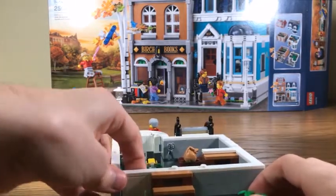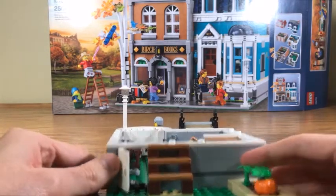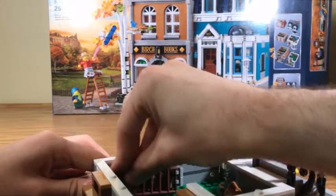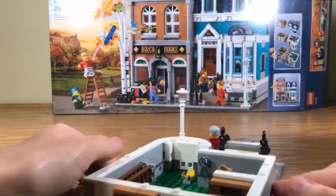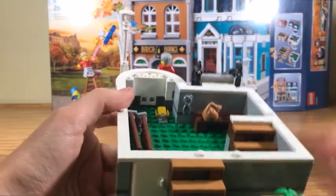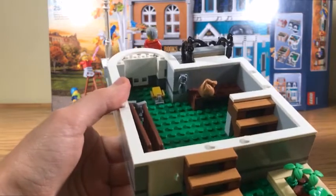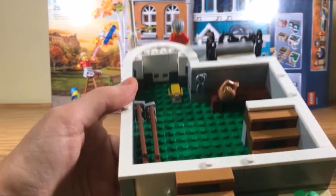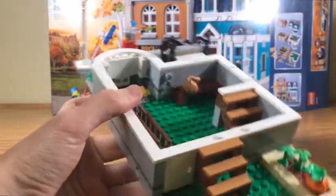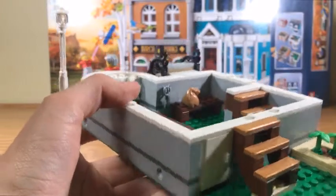they can open up this thing. There we go. Now I got it. It's kind of snug. So, yeah, anyway, like I was saying, I don't really like what's going on in this basement, because you just got a random pair of scissors, a burlap sack. I kind of feel like this is a serial killer's house, which is kind of dark for a Lego set. But, I mean, I don't know what else is going on down here. I mean, what the heck is this thing supposed to be? I don't know. So, I mean, it's just kind of this creepy basement with questionable things going on in there.